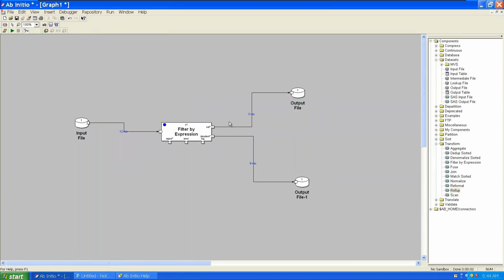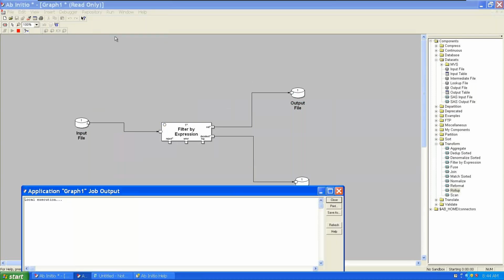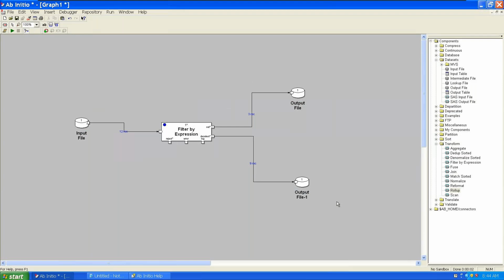Guys, see there, when I trigger this graph, it is taking around 5 seconds, correct? The first time it would have taken more time. Now it is already executed. Re-execution means the backend things, the cache, would have already been created. That's why within 2 seconds it is completed. When you trigger the first time, it will take around 5 seconds. Basically, Anil, in between that time, in those 5 seconds, what happened? I want to know.